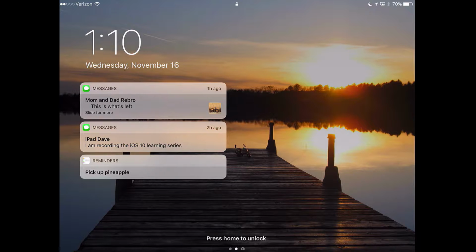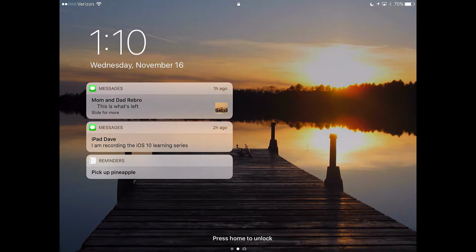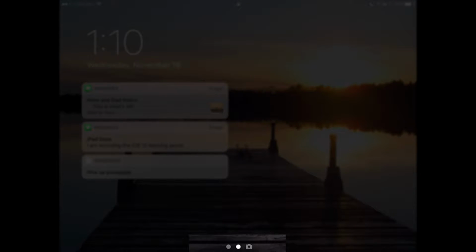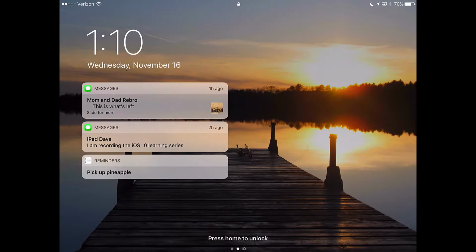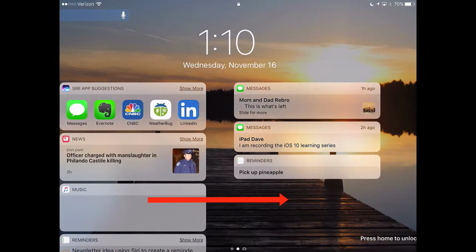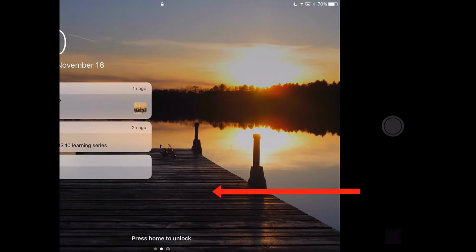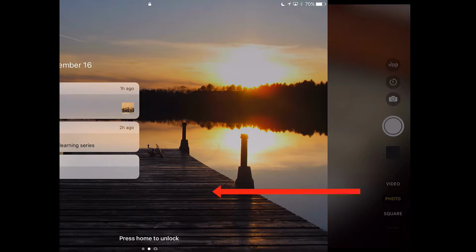Now, I just switched over to my iPad. And on my iPad, you'll notice at the bottom of the screen, you'll see two dots and you'll see a camera. These icons represent additional screens that are to the left and right of my lock screen. And the white dot means that I'm at the middle screen or what would be the original lock screen. If I just kind of slowly swipe to the right, you'll see that I'm pulling a screen from the left over. And vice versa, if I swipe from right to left, see that I'm pulling over the camera screen.